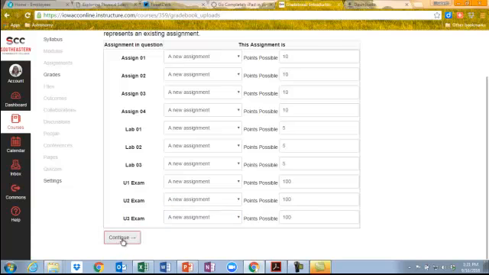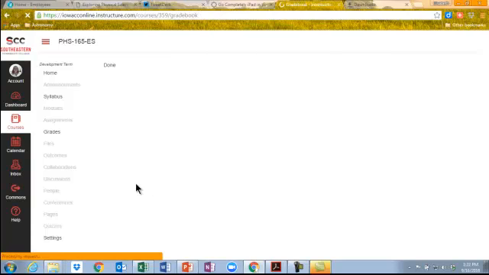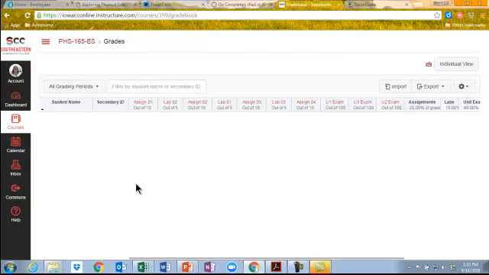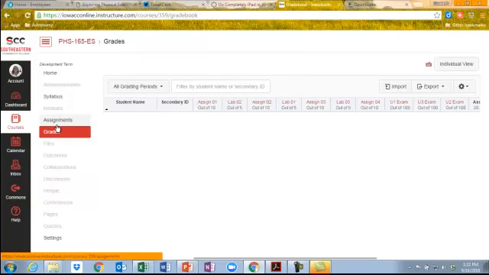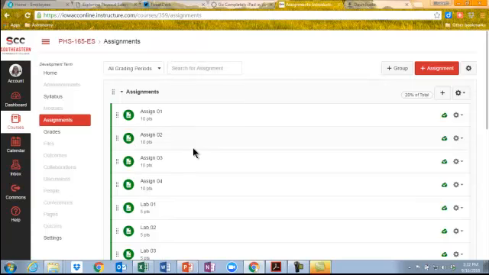So I'm going to say continue, and then I get something that looks like this, and I'm like, are you done? And the answer is yes. So I save the changes. And there we have in the gradebook these new columns. There we go. These in red here are the ones that I added. If you're playing around with Canvas, you know that the gradebook is directly connected to the assignments that you create. And so in bringing them in through the gradebook, these assignments are also created here.